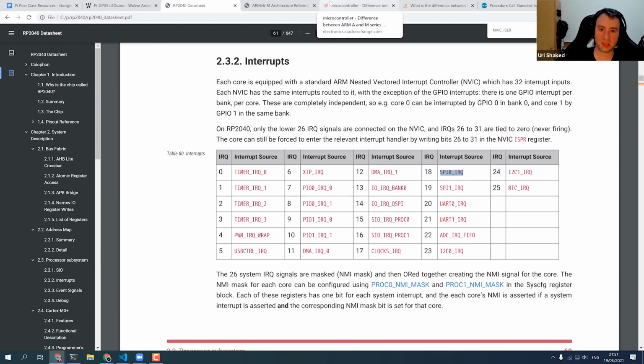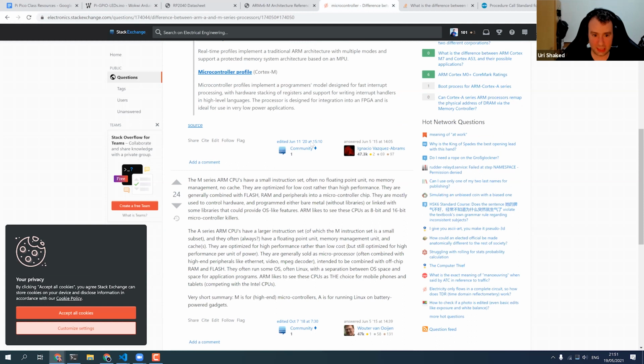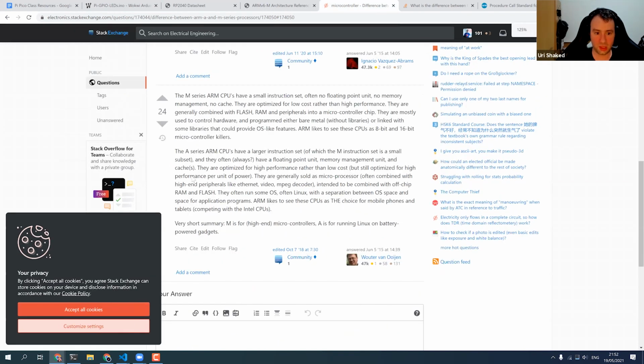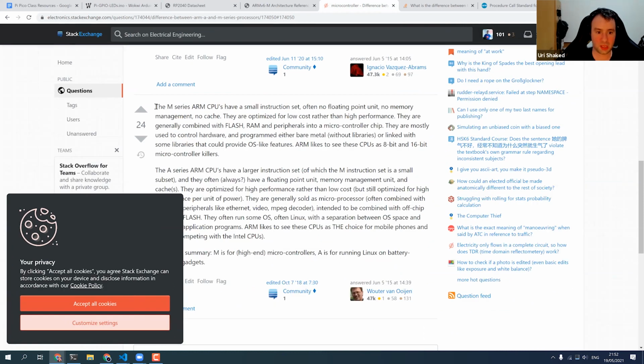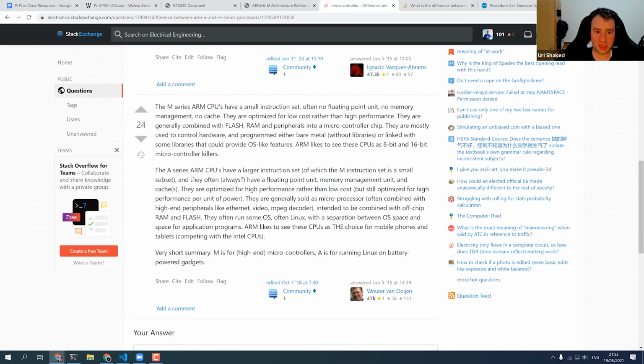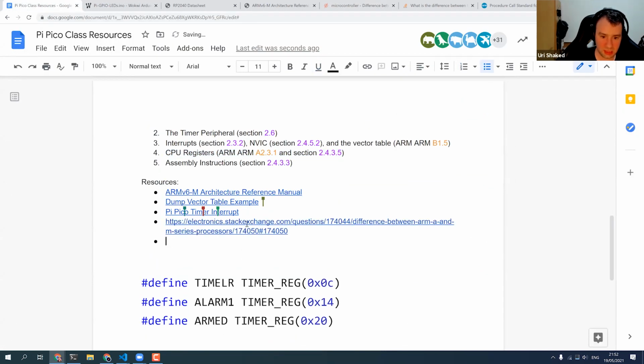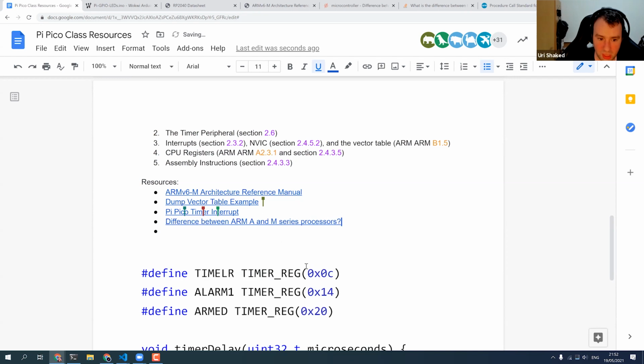I think this Stack Overflow answer summarizes this topic. There are Cortex-M and Cortex-A. Cortex-M is for microcontrollers and A is for more powerful applications, like your Raspberry Pi 4 or 3, or your smartphone. You can read about the differences later. I will just post this answer link here so you can check it out later.